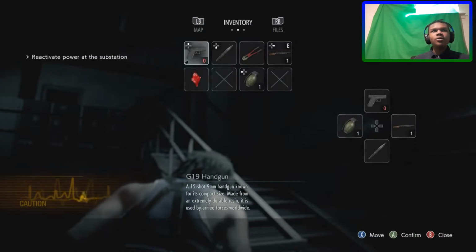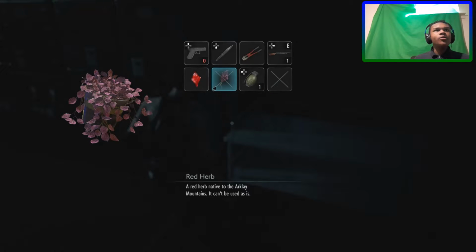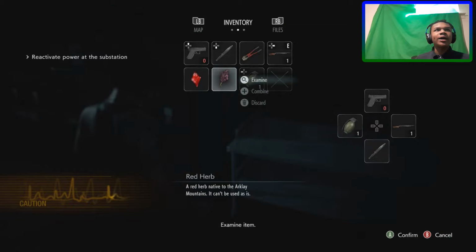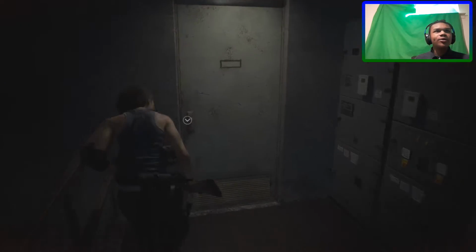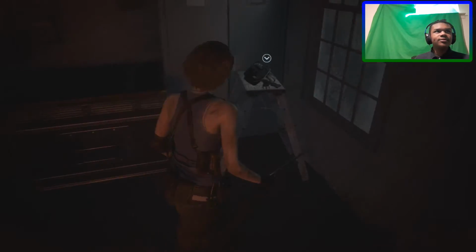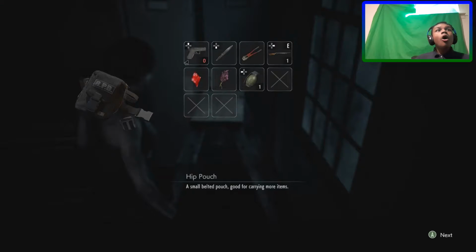All right, we're still in caution? Okay. Wait, is this another herb? It's a red herb! I knew it! All right, I can't use red herbs, right? I gotta combine it. Yep, with the green herb. And it gives me more health. Hit, pow. Wait. We got more inventory!